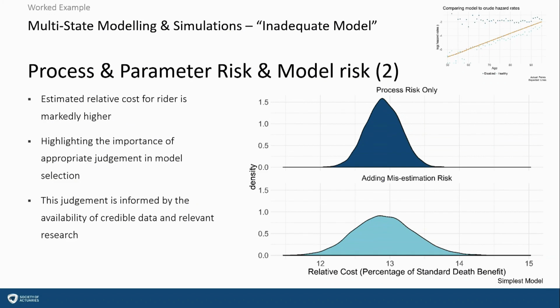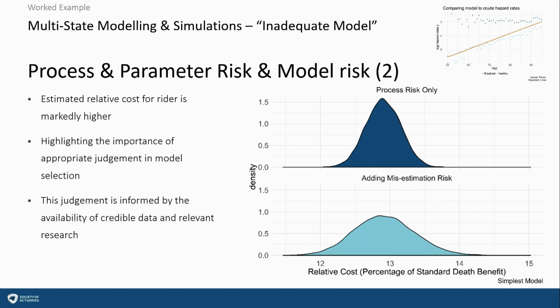Finally, we can regress one step further and go to what I'm calling the inadequate model, where you essentially assume a single force of mortality for both healthy and impaired lives, which completely misses your data. And this is, I suppose, the scary part. You're again able to get a price. This time, however, the price is essentially double the price that you got on the more accurate model. And that's essentially the risk that you're exposed to in terms of modeling risk. So if you're unaware of what a good model form would be, as an actuary, you're making a judgment call, but in a bit of a vacuum, and there is quite a lot of risk involved.